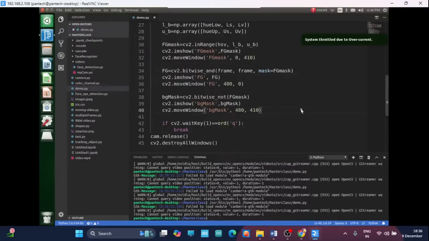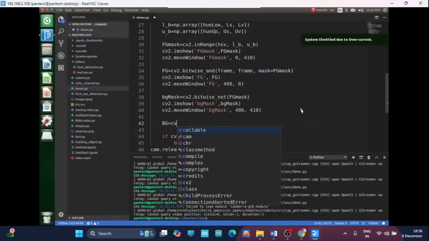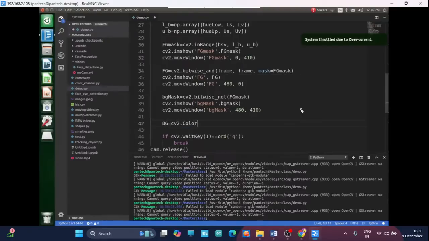So after this, let us go for the background, which I'm going to name BG background. cv2.cvtColor of BG mask, comma cv2.COLOR_GRAY2BGR. This particular line converts the grayscale background mask to a BGR image format.